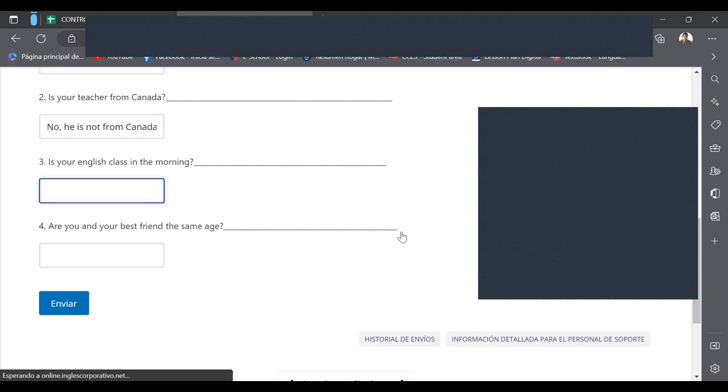What about number three? Alison, Angel, number three. Alison? Sorry, teacher. Okay, number three, please. Is your English class in the morning? Mm-hmm. What is the answer? Oh my gosh. Uh-huh. What is the answer? No. Okay. No, it isn't. Okay, vamos a dejarlo así. Probablemente me pida otra forma, right? Okay, solo aquí tenemos English va con mayúsculas, okay? Sorry, English goes with capital letter here.